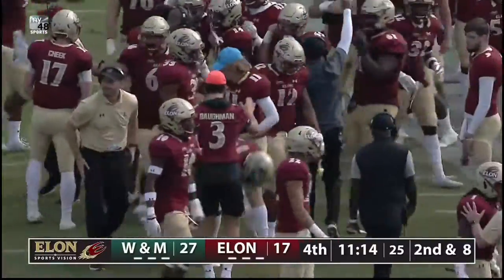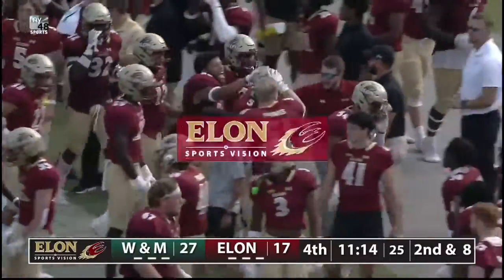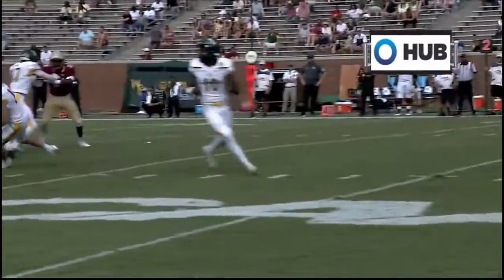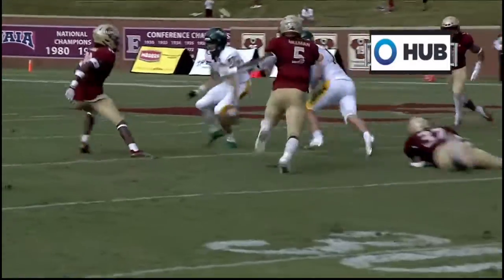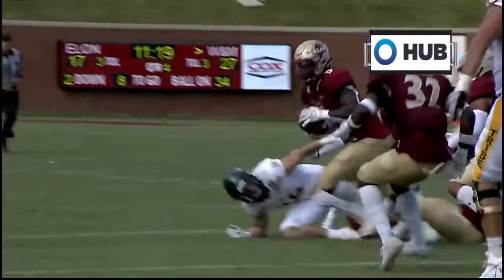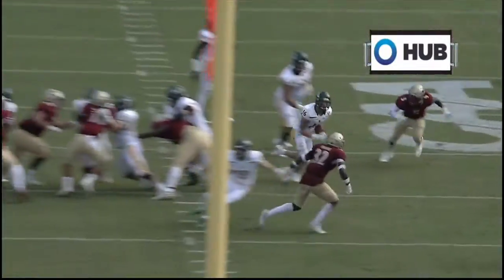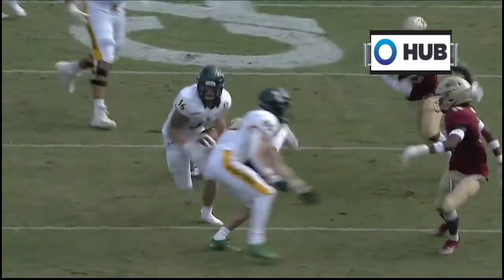And once again, mayhem at its finest. Phoenix force a 3rd one on the afternoon. Ball popped straight out of Yoder's hands and into Hillman's without hitting the ground. I don't think that ball contacted the ground. Let's see. It is not Marcus. It is Cole Coleman on the fumble. I'm going to tell you right now, Coleman and Hillman have played a whale of an afternoon.